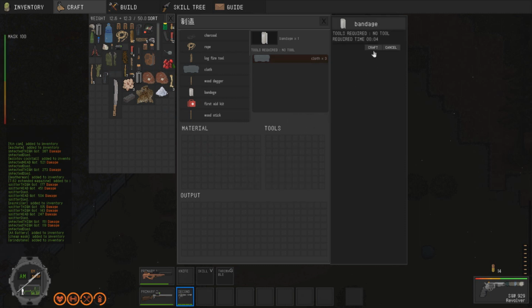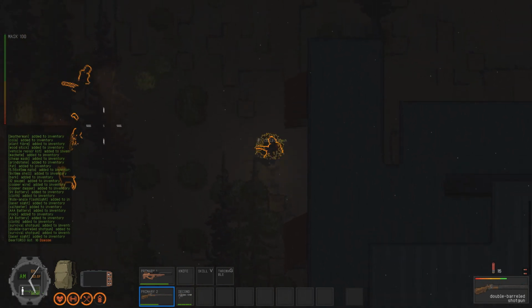Because when you get the workbench, you can make whetstone. You could also make explosive and fire arrows and some other things.